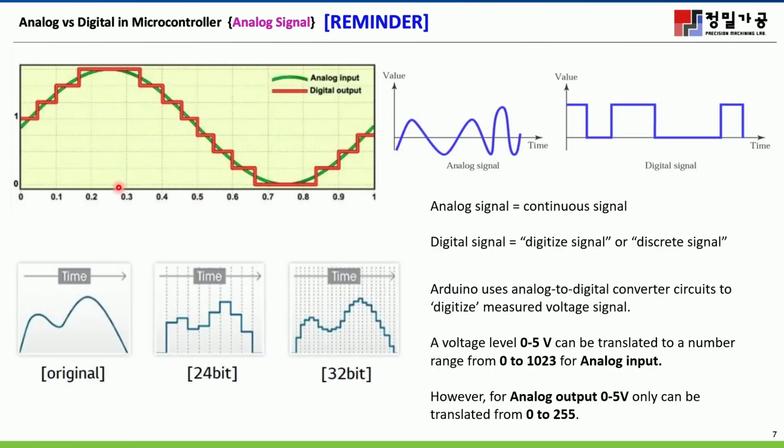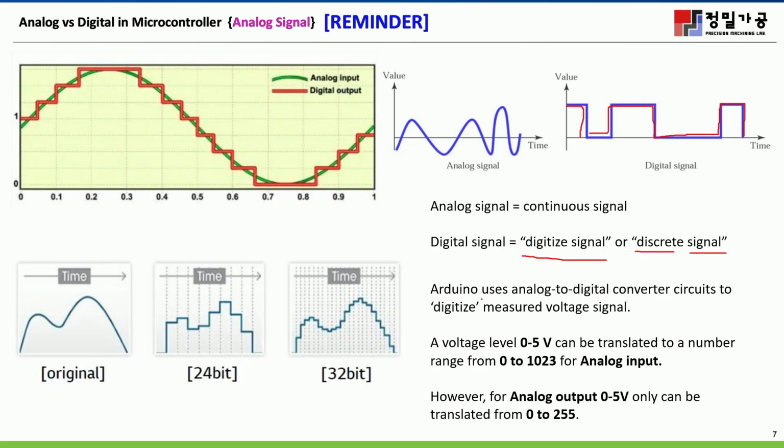So next is I just remind you what is the analog signal in this PPT. I wish you don't forget about the analog and digital signal. What is that? This analog signal is we call it usually a continuous signal. Okay, everybody agree, right? And the digital signal is also call it the digitized or discrete signal. What is discrete signal? It's just like this: the high and low output voltage. In analog signal, it is like a continuous signal.